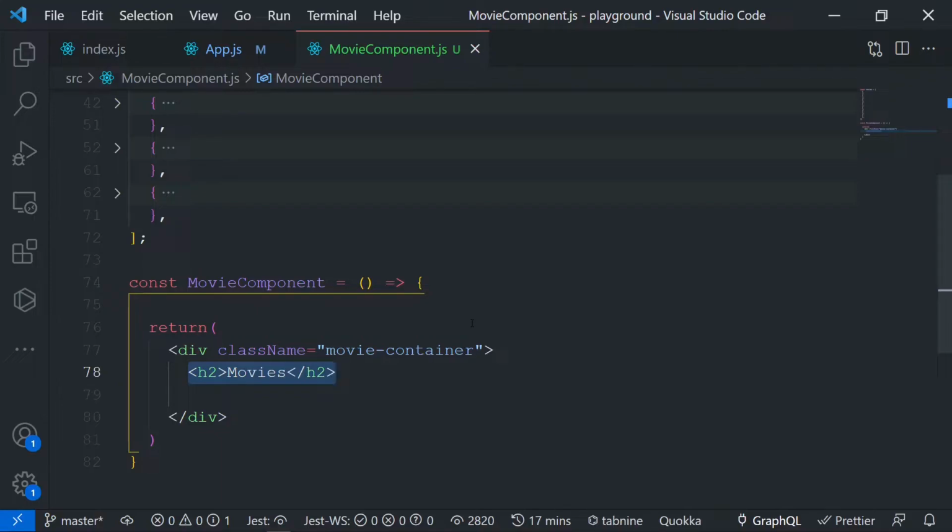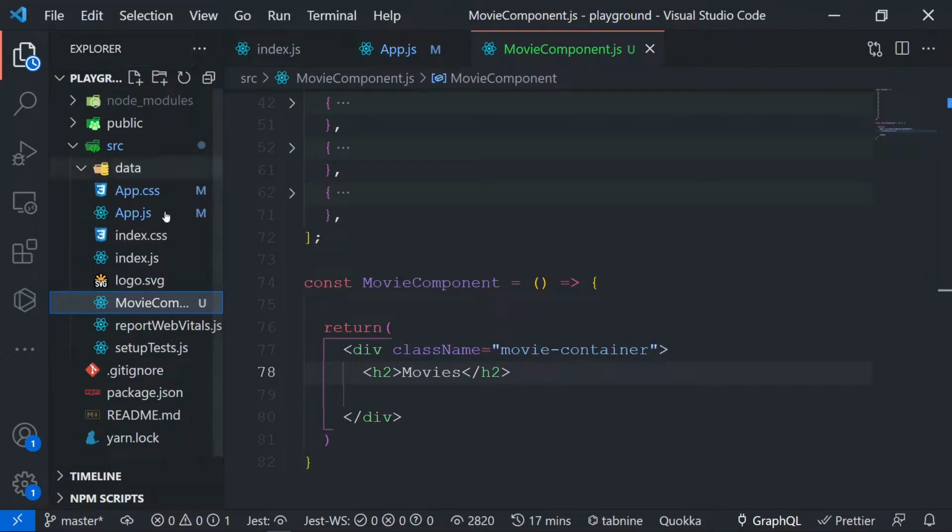So let us see how we can use this component, how we can stitch this component so that at least this h2 movies part gets rendered into the UI, and after that we'll be able to iterate through movies and start doing all the work that we have planned. Now, for demonstrating that part alone, I want to take you to probably my second or third video topic where I had explained how this create react app is structured. So let's see that again.